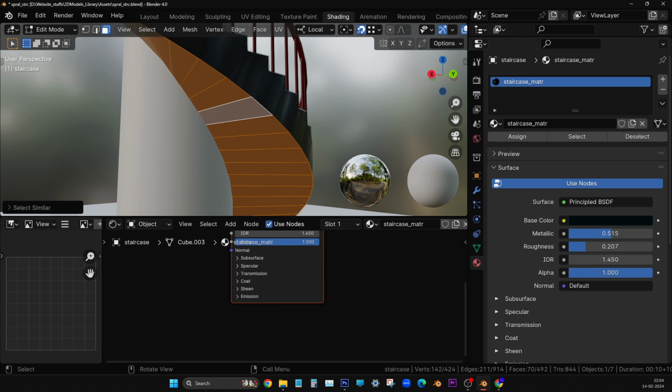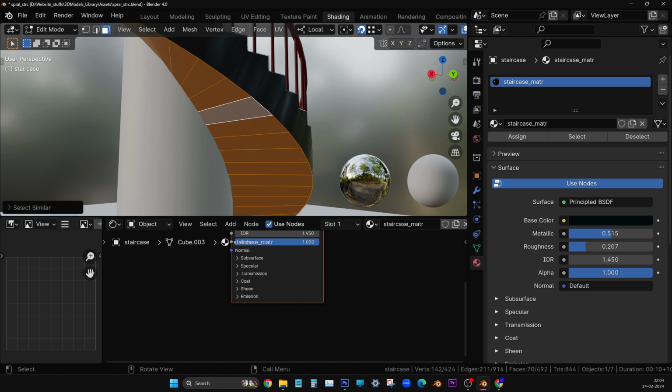Now it is in shade flat. If you want to change it to smooth, just try it. Shade smooth. You see it will become a little smooth. If you want it you can have it, otherwise you can change it back to shade flat.